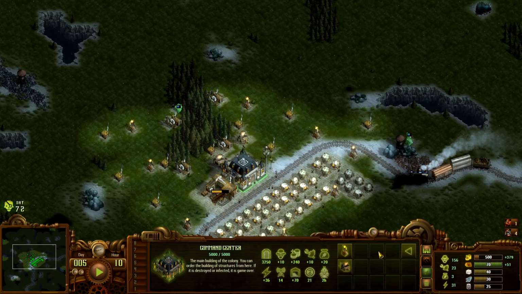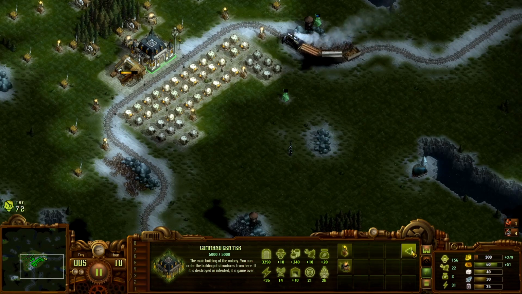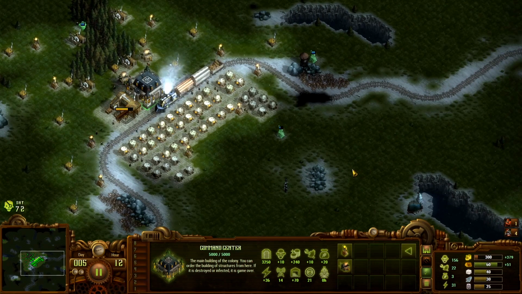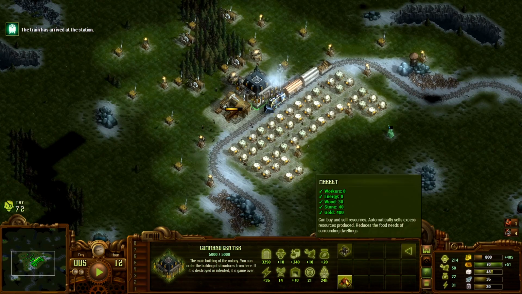Alright, let's go ahead and get some more power built out. I think I'm going to go this direction, because this is where I'm going to have to go to build residential blocks anyway. No, this is not going to be 50 people, unfortunately. Crap. Well, whatever. Oh, actually it will be. The train has arrived at the station. Never mind.